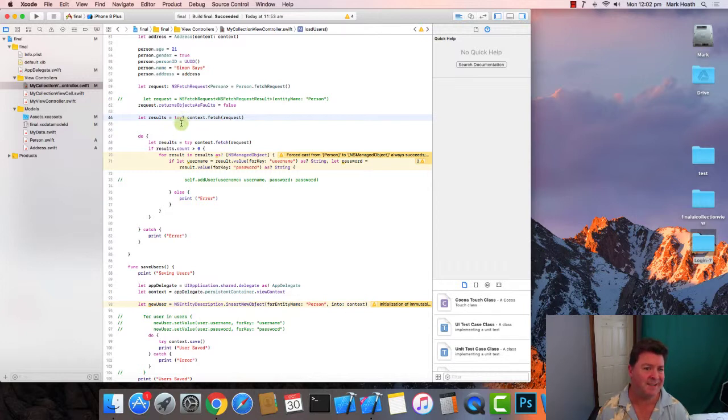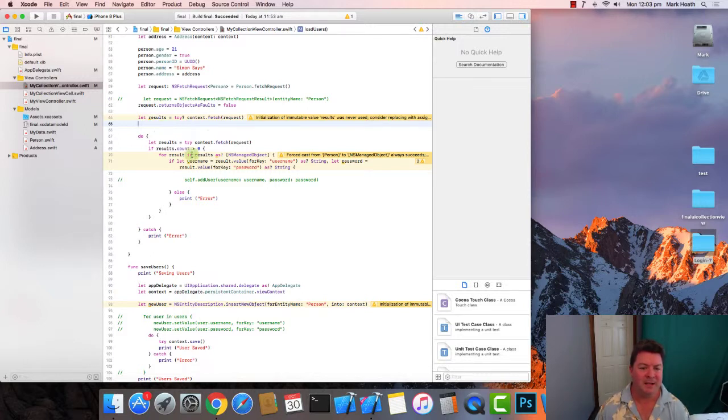The try question mark is saying run it. If it doesn't work, set this to nil, and then essentially we're going to get back an array of our objects. And you get this warning that a force cast from Person to NSManagedObject always succeeds.